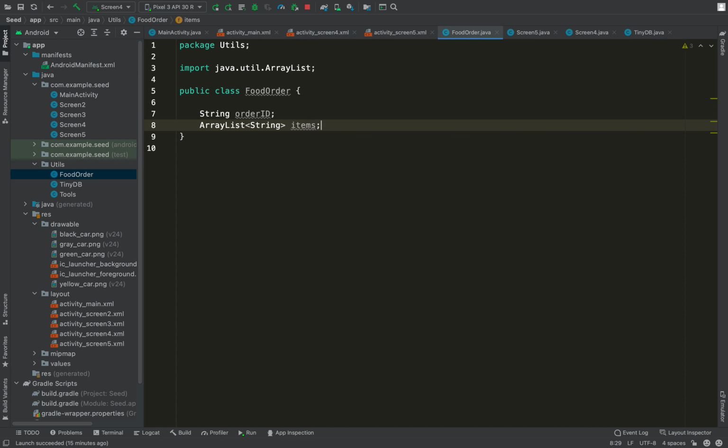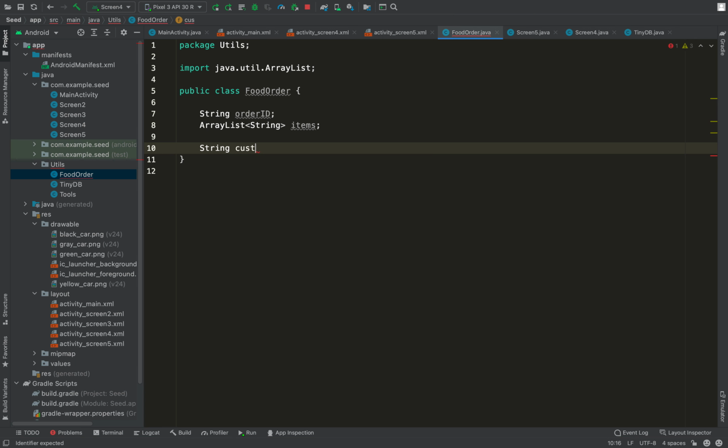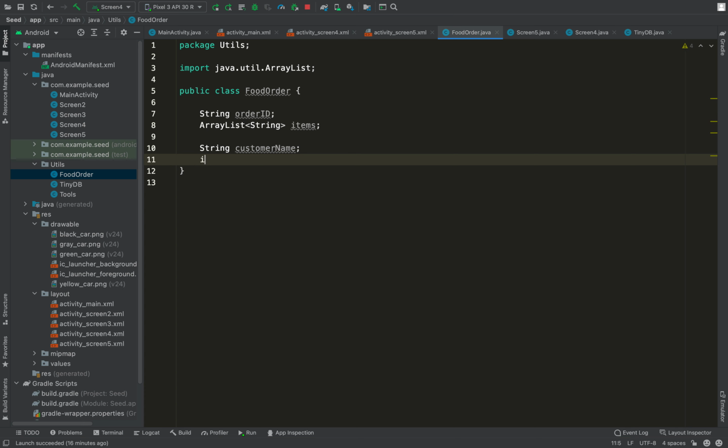I'm also not going to initialize this yet. Then next will be our customer name, which will be a string again. And then lastly will be the total cost of everything the customer has ordered.